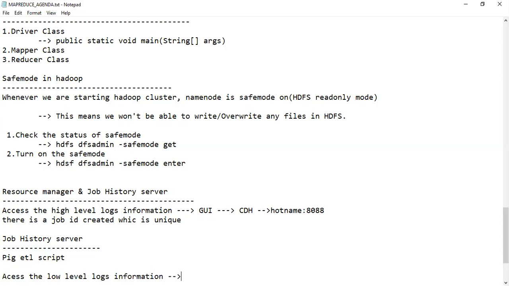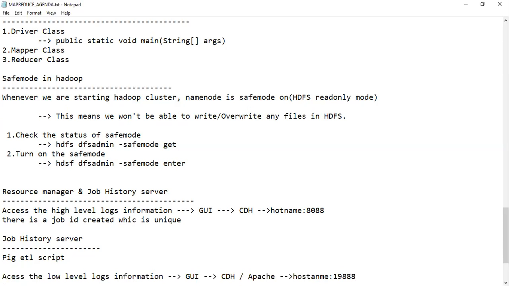We can also see these things from the GUI. Whether you are working with the Apache distribution or Cloudera CDH, with your host name and port number 19888, you can access the job history server GUI.